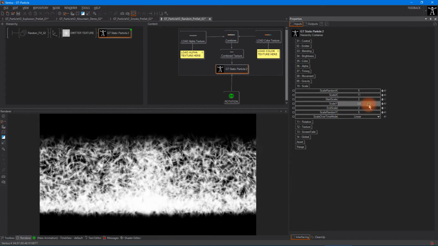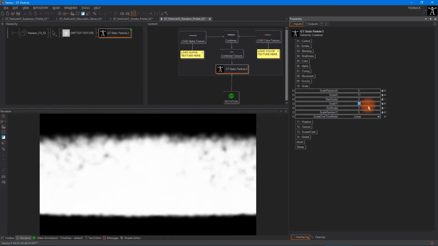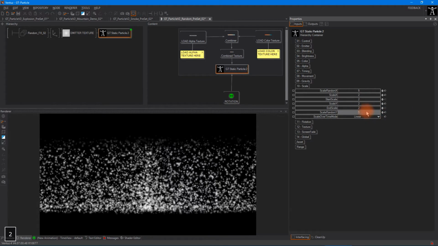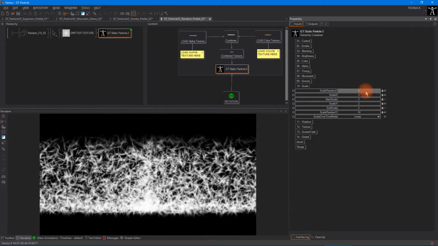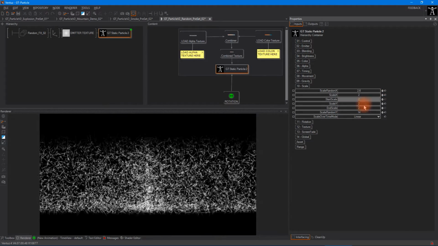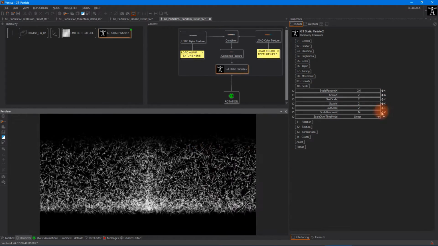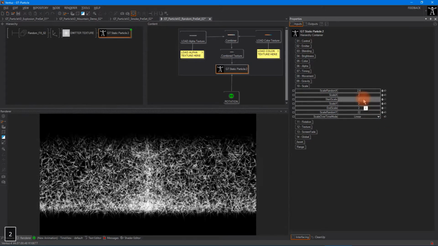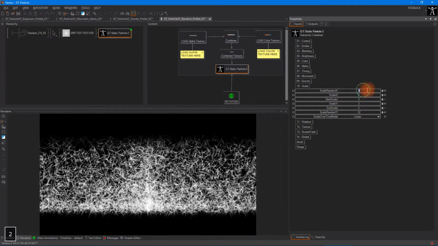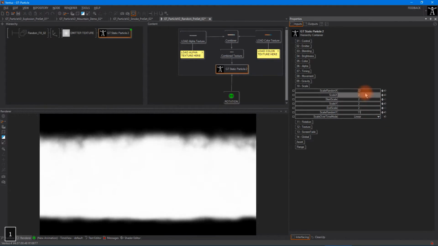So I have a lot of options to change the scale over the lifetime. More random in the size you can define. This depends on the texture you load. Like points, mostly you like to have these points really round.